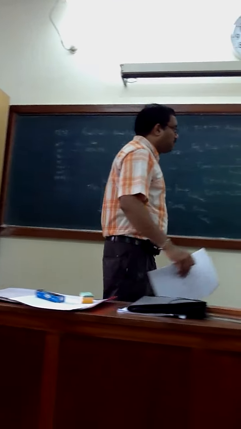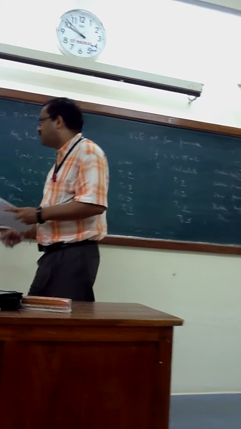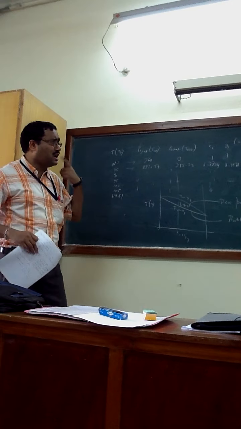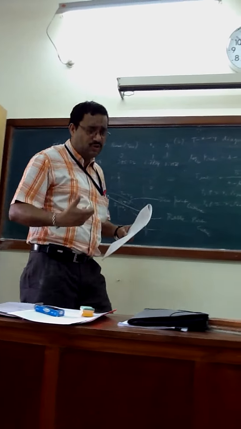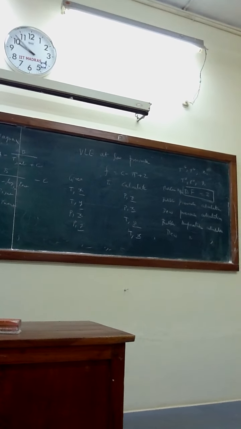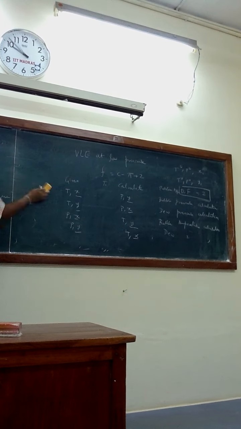Okay, so next we will be starting the bubble and dew point calculation. So bubble point calculation is pretty straightforward. We will see here how the iterative process will actually work. We need to have an iterative process for bubble point and dew point calculation. So before finishing your class today, I'll just summarize the bubble point and dew point calculations, how the algorithm will look like.